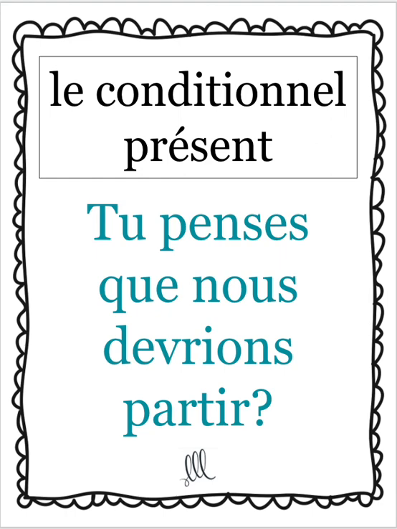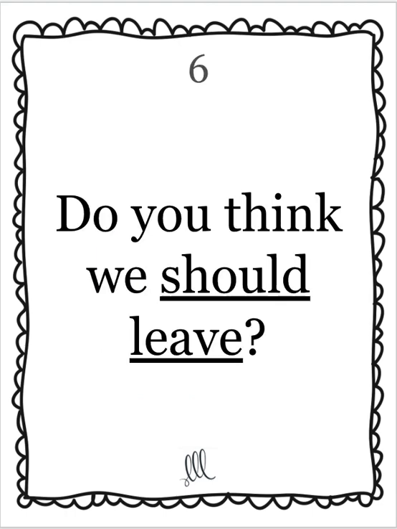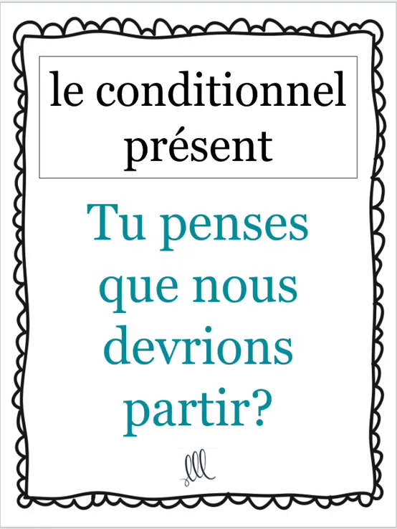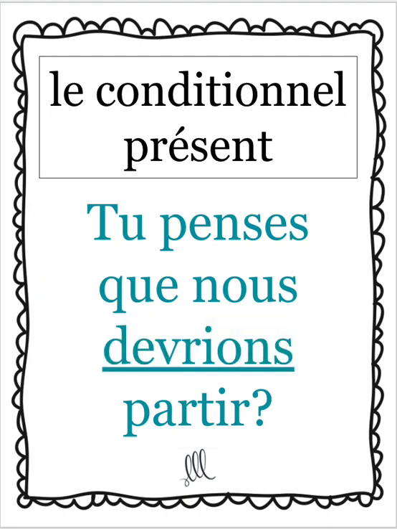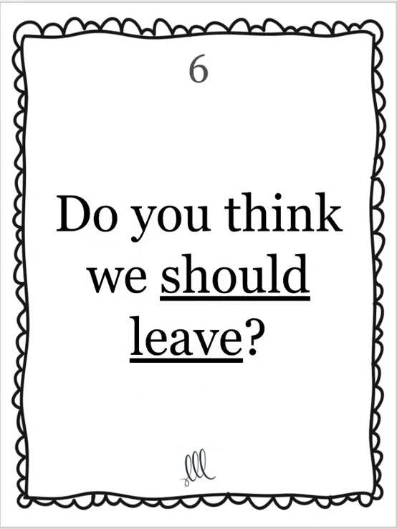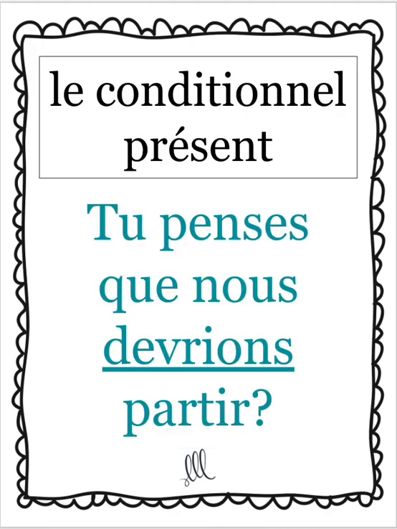This is the present conditional, so it does not require a helping verb. Tu penses, now of course this first verb, do you think, that's just the present tense, right? But do you think that we should leave? Nous devrions, that's the verb that needs to be conjugated. Nous devrions partir. So when you see the word should, not should have, just should, remember two things. The verb devoir and the present conditional. D'accord? So it's not the verb leave, partir, that you need to conjugate.